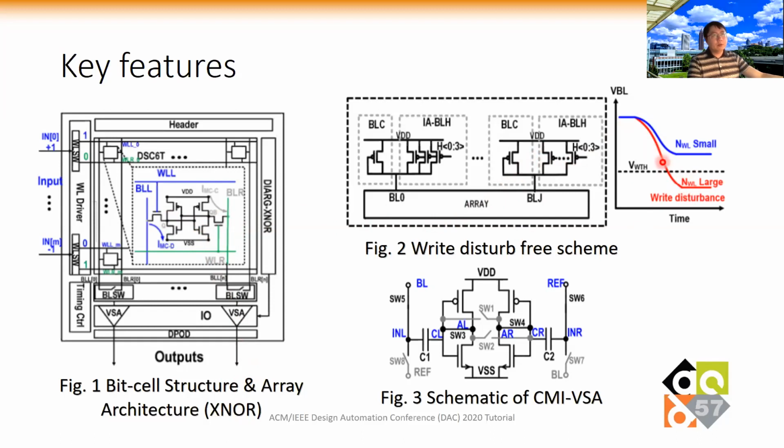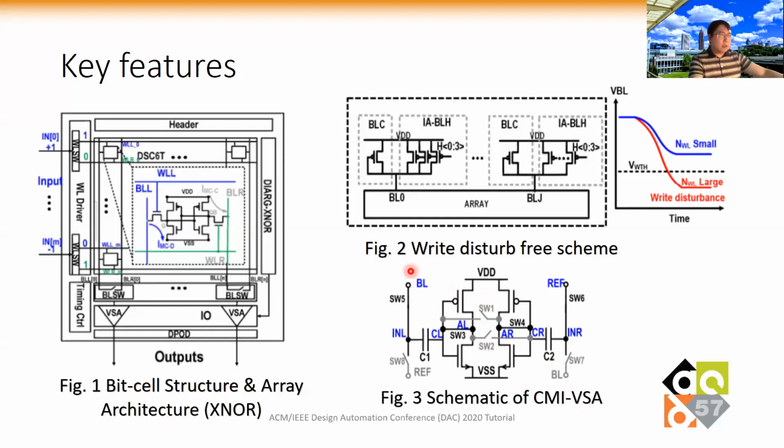So we want to avoid that. So we employ bitline clamp transistors to avoid that. And also we employ common mode insensitive voltage sense amplifiers to try to distinguish the current between the bitline and bitline bar, because here we have to get rid of the offset. So we employ some advanced techniques to cancel the offset of the sense amp. So this is one of the earlier designs.